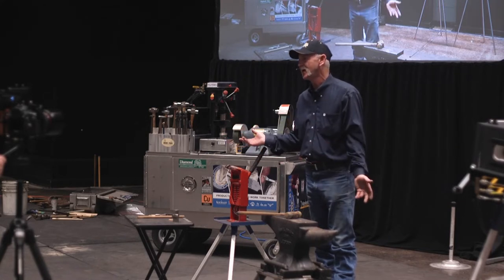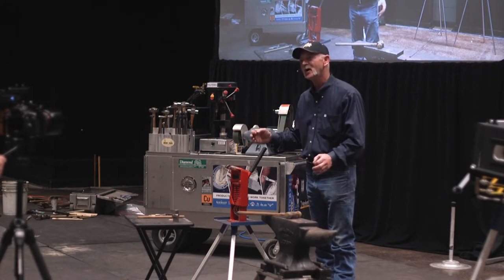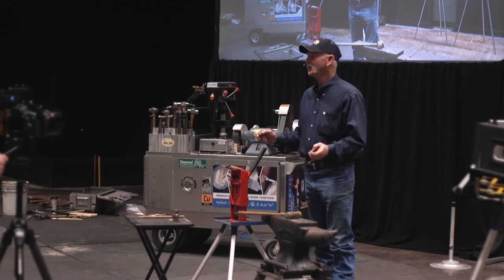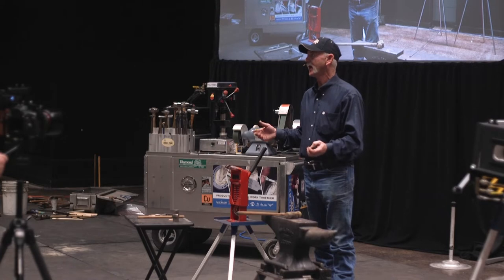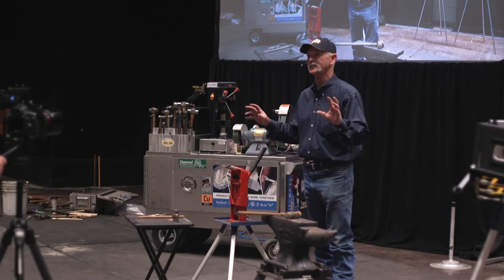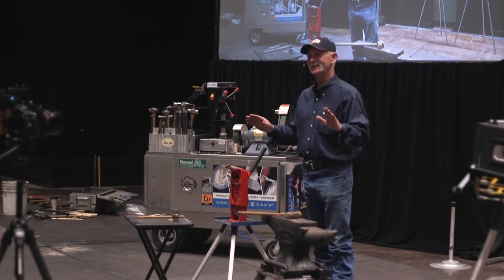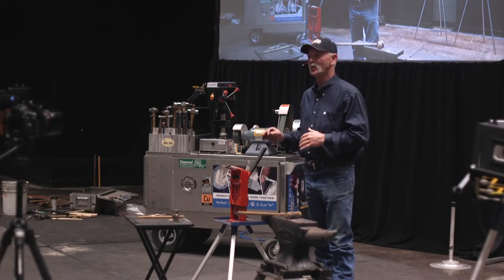Because if I set them for 5/16 or 3/8, they're going to be close, but they're not going to be perfect. So I want to set it. You know why? When I moved the shop, I had over 200 pair of tongs. I gave 50 pair away, so now I still have 150 pair of tongs of my own, just for me. That seems crazy, doesn't it? But I want to be able to hold whatever I'm working on.